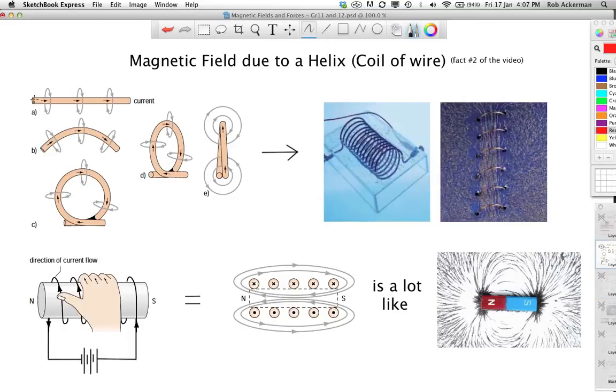Suppose you took the current carrying wire, as you see in diagram A here, and you started to bend the wire like you see in diagram B, and you bent it all the way around so that it went in a loop like you see in diagram C. What would start to happen? Well, if you took this loop, which you are currently looking at in a cross-sectional view, and you started turning the loop so that now it was kind of edge on. You may need to pause the video to make sense of this diagram. It took me a while the first time I saw it. Pause the video and see if you can imagine this happening in 3D.